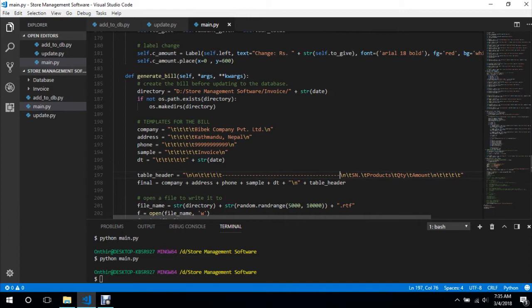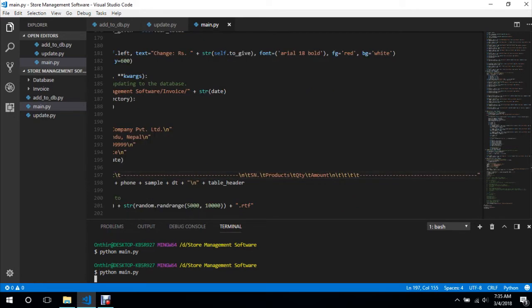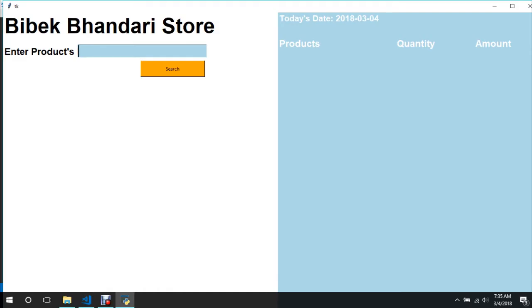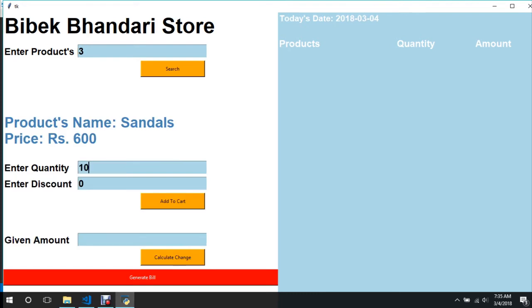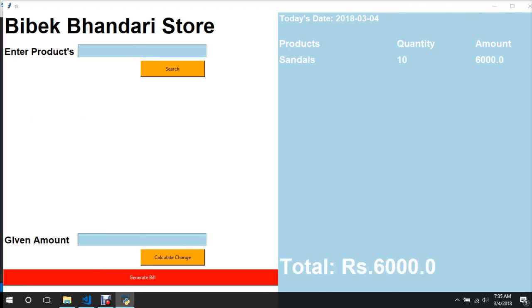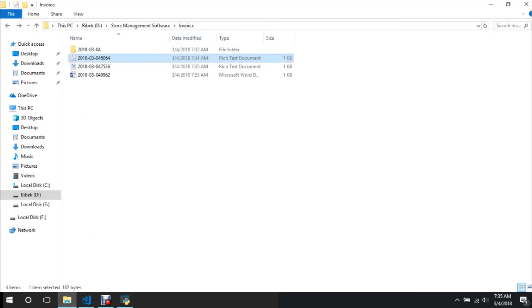And we forgot to add the rest of these to enclose. Okay, we will check this again, and we will work about that directory, general bill. Okay, so this is the one.